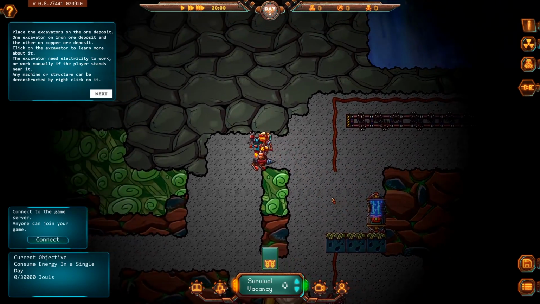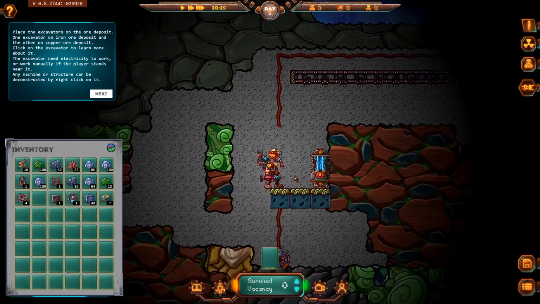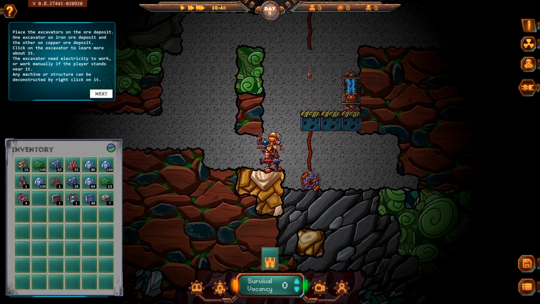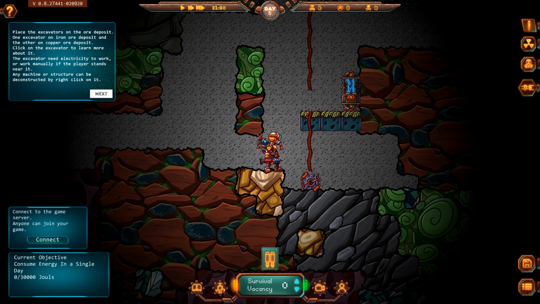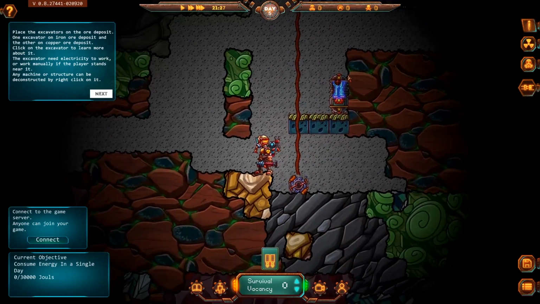Wait, now it's working? Oh, because it's taking the wind power. That is confusing. It's taking the batteries that are on me and powering now. Okay, so somehow those batteries, because they're in my inventory, are able to teleport? Strange. Okay, let's connect that up. Is this connected? Do I have to do anything here?